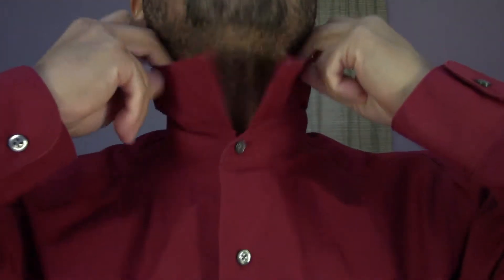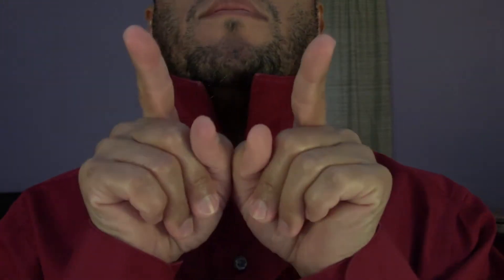Okay, so now you've got your collar shirt on, all buttoned up. What you need to do is take the collar and flip it up — pull the back up and pull the front up. Now you look like you have two little flappers pointing straight out. Once you've got that, grab your tie.